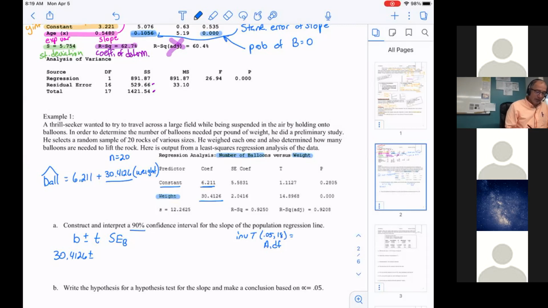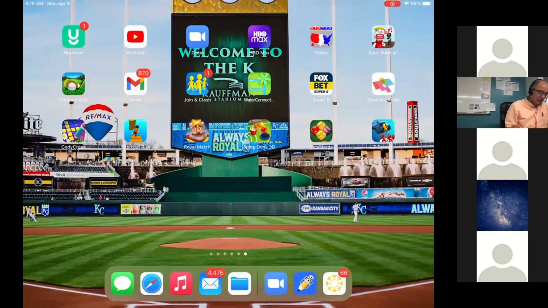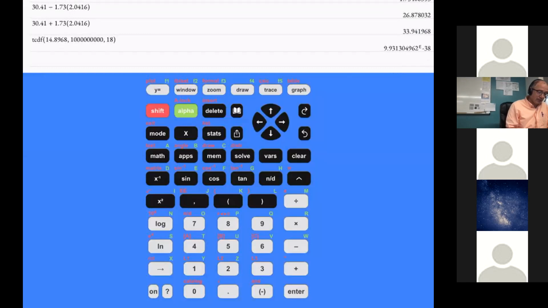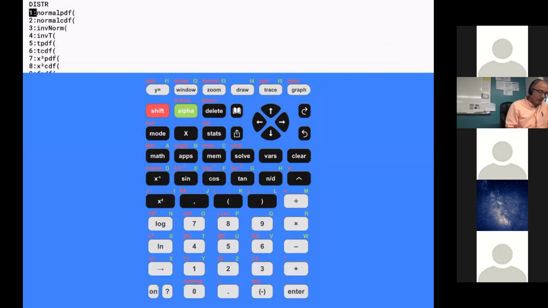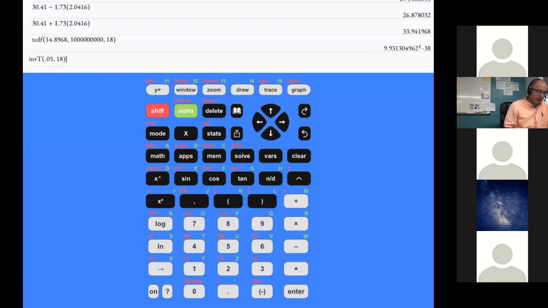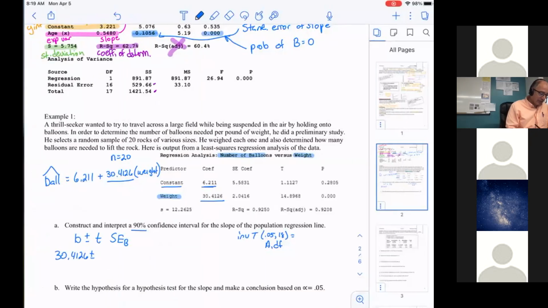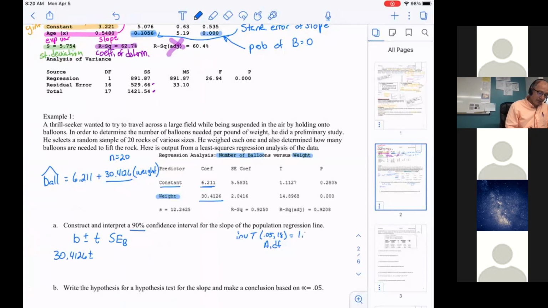And we go to our calculator again. That's going to be in your distribution menu. So second distribution, we're going to choose inverse t, option 4. I ran this last night when I was putting my notes together, so it's already there. So we just press enter, and we inverse t that, and we get negative 1.734. Now because of the plus or minus, I'm not worried about the negative sign. I'm just going to write down 1.73.